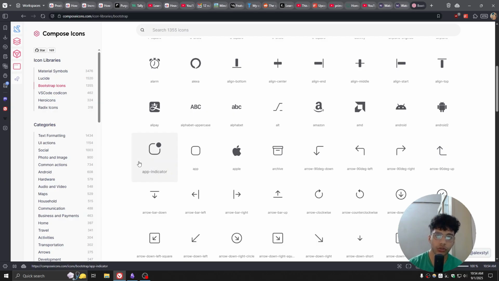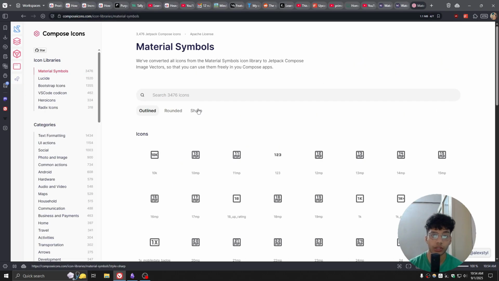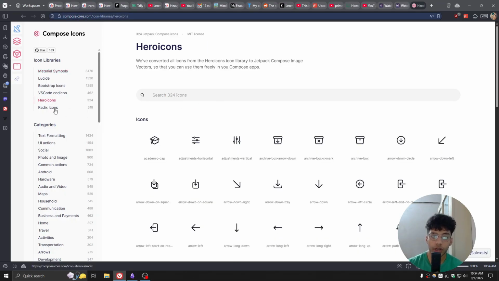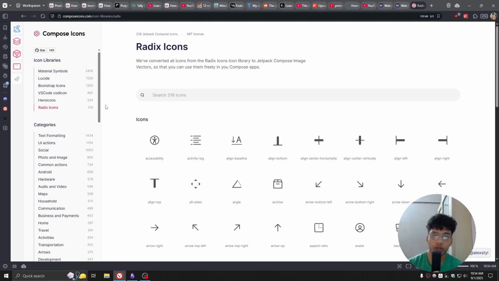Secondly, prefer to use large and comprehensive icon packs, right? Something like, for instance, you can see over here Material Symbols has more than 3000 icons to pick from, right? Whereas Heroicons over here only has 300. Radix only has 318, right? So make sure you pick something that has a lot of icons so you have a bigger choice to pick from, right? Because otherwise you're going to have a problem where you're looking for a specific icon to represent some specific state and you just can't find it in your icon library, right? Because there's just not that many icons to pick from, right? So try to pick an icon pack that has a lot of icons for you to choose from, so you don't ever feel constricted by the limited choices or anything.